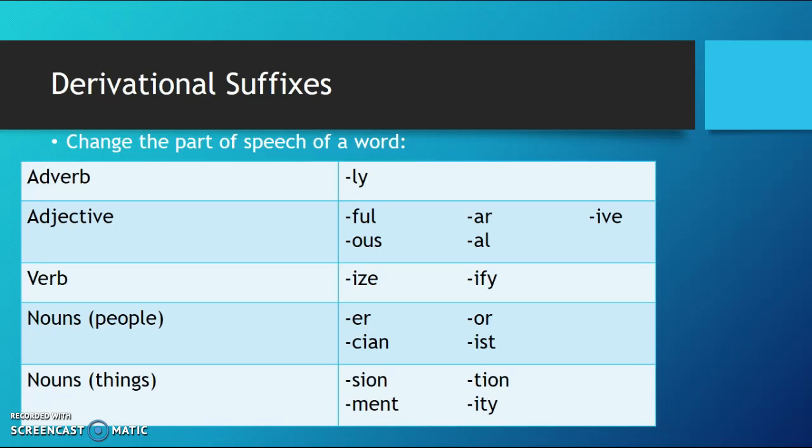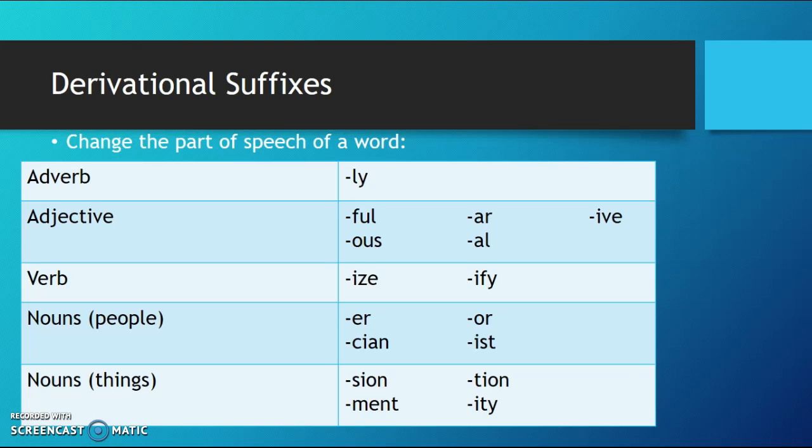Nouns, to create people, words that represent people, we've already discussed the ER, such as sing and singer, or teach and teacher. There are other suffixes that we can use for that as well, such as ist. So we can take chemistry and chemical, and then chemist. That's the person that works with chemicals in chemistry.